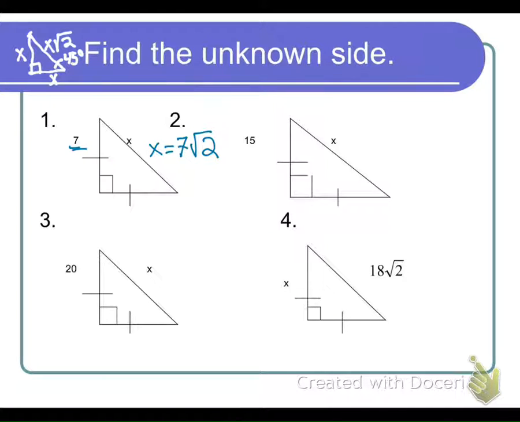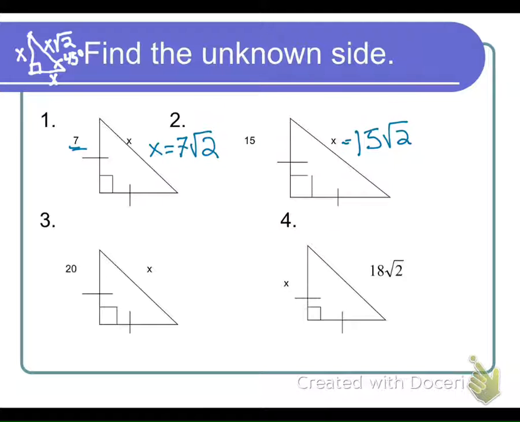And your second one, what's your leg length? So you can just add to the top. I only have 6 more examples, even though it says 8. So you can just write them in the top 2 spots. So our leg length in this is what? 15. And then we're going to multiply it by radical 2. So to get that hypotenuse, it's going to be your leg length times square root of 2.